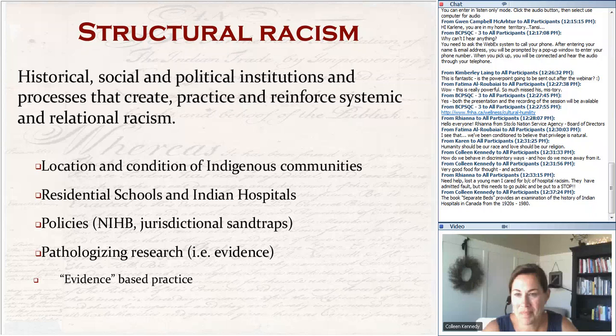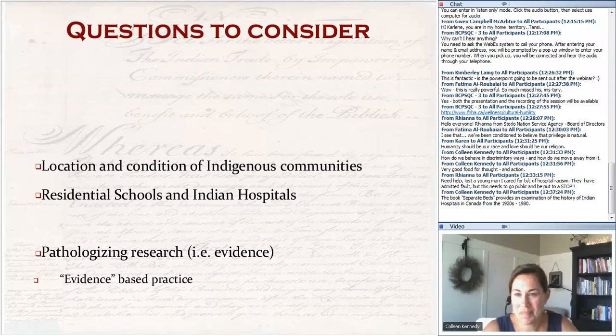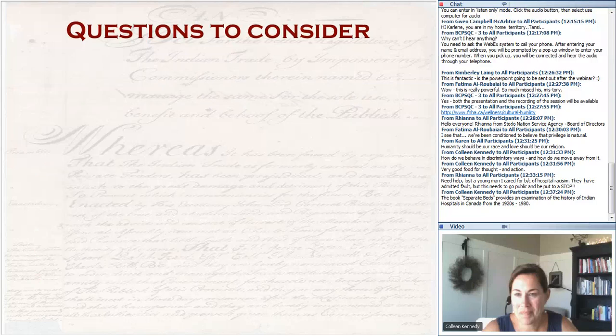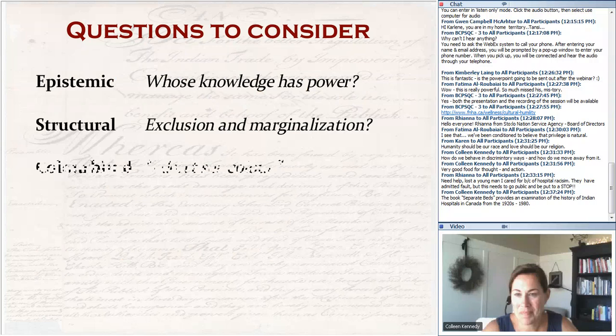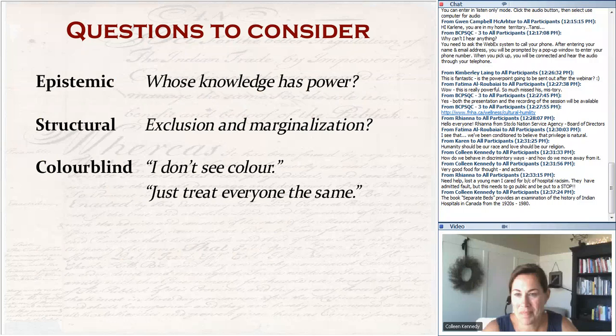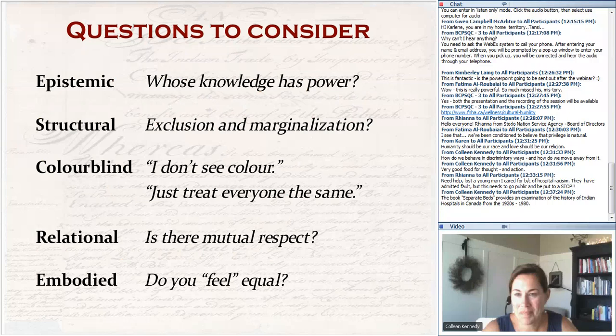So if we go to the next slide, these are just some questions that relate to other forms of racism that people often don't know about, they don't hear about. And so, there's diverse forms of racism, but they don't occur in isolation from one another, right? So they're in fact interrelated. They create what we would call synergies of harm and disparity, right? And so these things permeate almost every element of people's lives and of the social systems in which we all interact, right? And so the first is what we call epistemic racism, right?